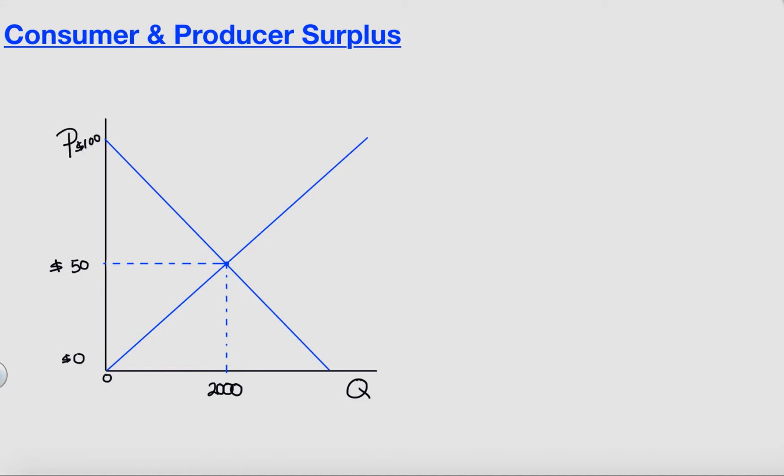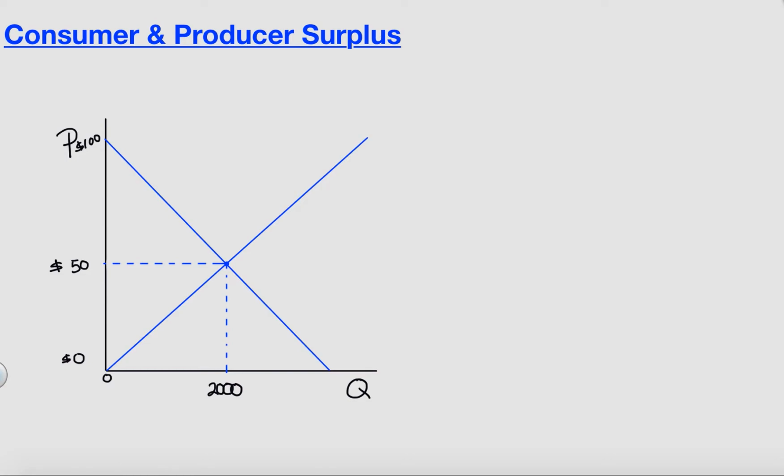In this video, we're going to look at consumer and producer surplus. So let's say that you go to the mall and you are planning on spending $80 on a pair of shoes. You get to the mall and you have your $80 and you're ready to buy your shoes, and you take them up to the counter and you find out that those shoes are in fact only $50.